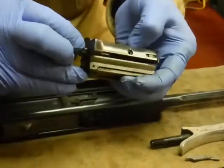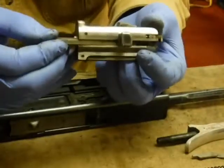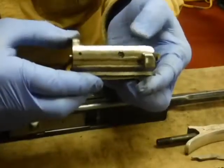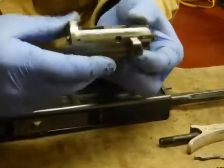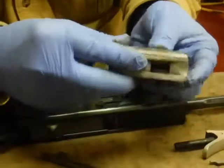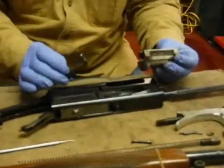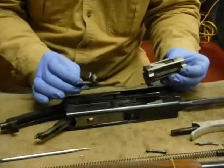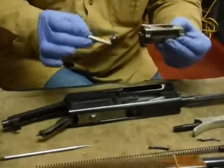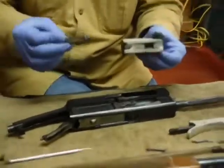Let me slide this back in to give you an idea — it won't go in with the block down, but it will with the block up. Conversely, it won't come out with the block down, but it will if the block is up. That's an important piece. The first time I took one of these apart about 25 years ago, I scratched my head at the bench for about a week trying to figure out how this actually came apart. At this point we're going to stop and come back with video four in a minute.